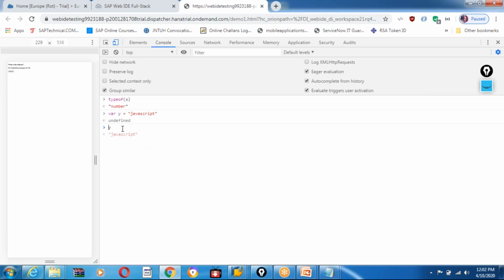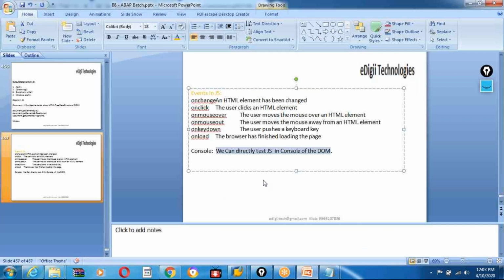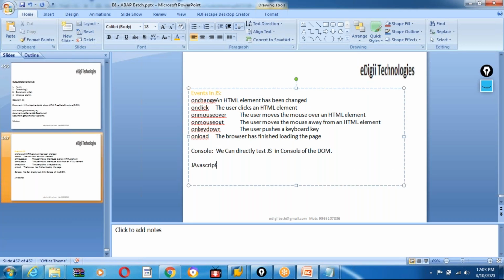What is the type of y? Enter. See, it becomes a string. Based on the value you have assigned, it automatically takes a data type, guys. That's JavaScript, very important. JavaScript is very smart, intelligent enough.